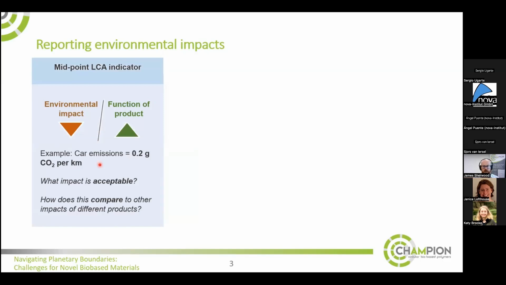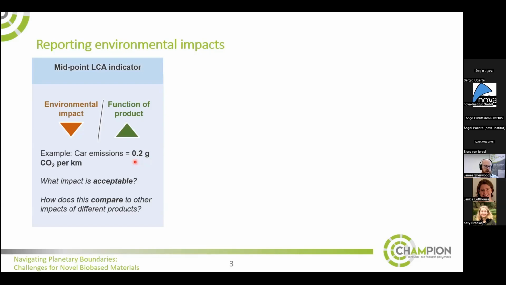So a quite common example would be car emissions. And here we've got the amount of CO2 released per kilometer. So this is quite a small number, 0.2 grams of CO2 per kilometer driven. You might think that's not very much, that might be acceptable. But also we know there's a lot of issues around climate change. And so maybe that's not acceptable, maybe that's way too high. But we can't really tell, other than to compare that to a different car. We compare the emissions of one car to a bus or a bicycle. But again, it's still quite relative. We don't know if it's actually sustainable or not.